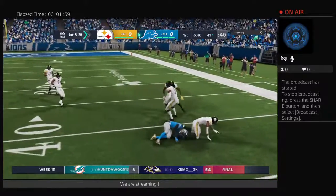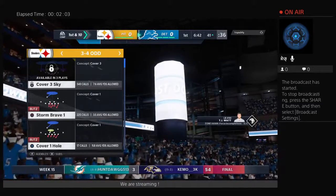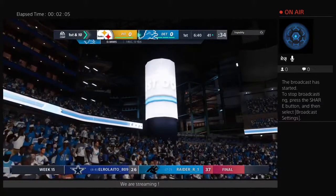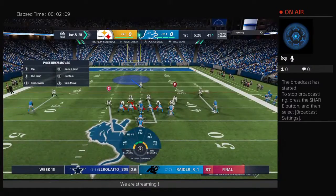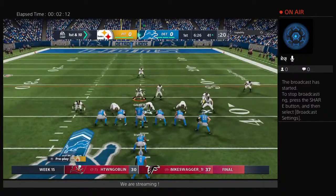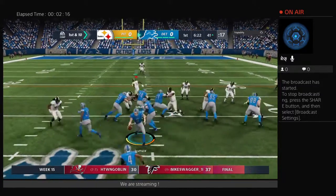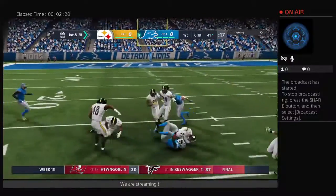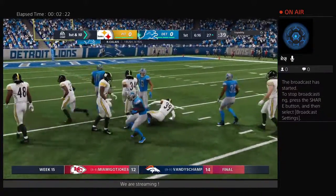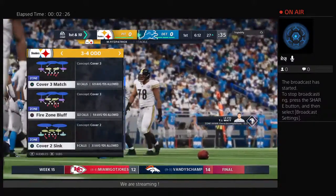Throw right side taken in here to start this drive. And they're well past midfield, just a yard or two shy of the 40. Give them 13 yards on the opening play of the drive and also give them a first down. They'll run here with Raymond Calais. And he works it past the 30, almost to the 25. It's a gain of 14 and a first down for Detroit.